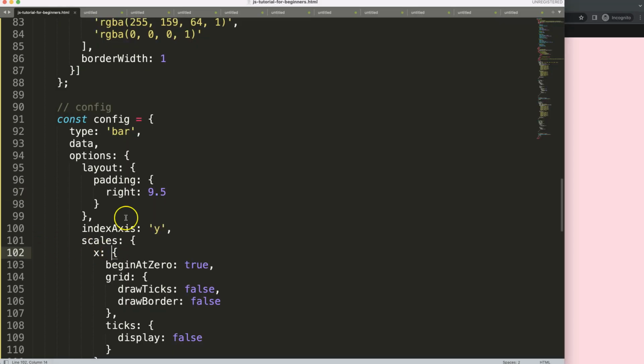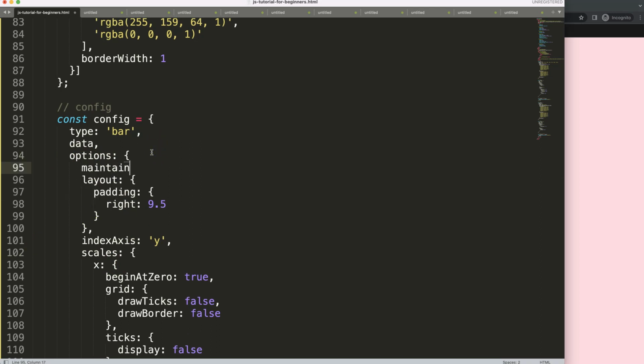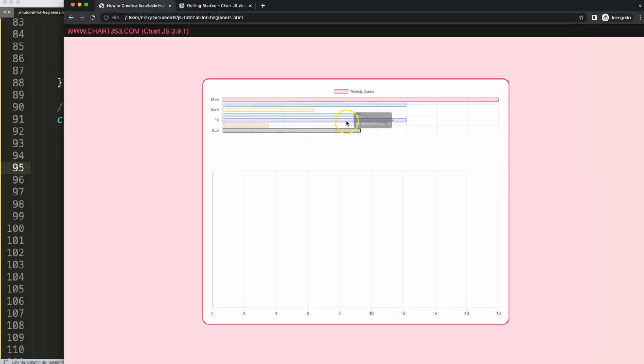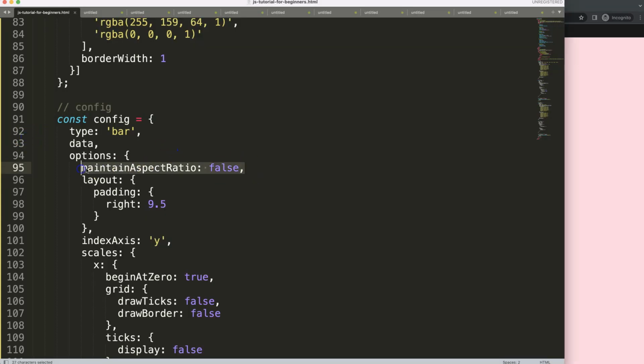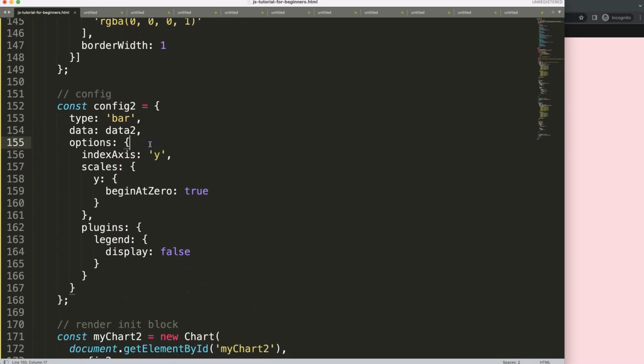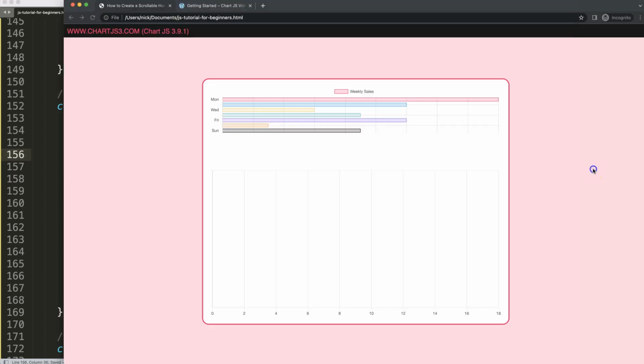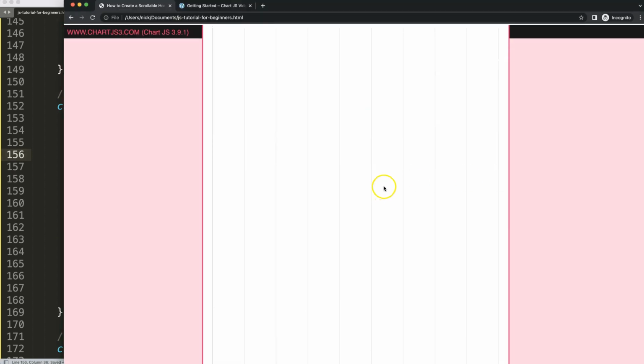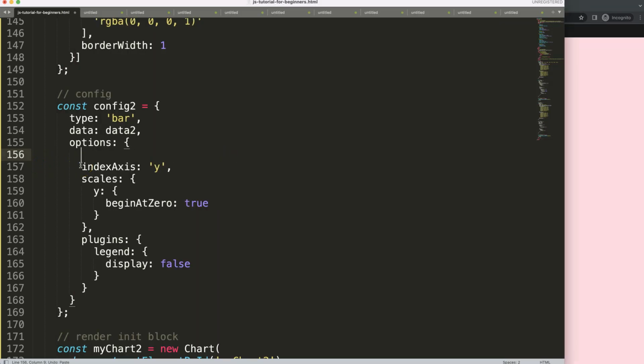Well, what I'm going to do here is, first of all, in the options, I'm going to say here, maintain aspect ratio, and set this on false. Save, and then refresh. By doing so, alright, we did that for this one as well. I guess that we had to do this still, but anyway, doesn't matter. We're going to leave that one as false, because we want to make it dynamic later on. For the options, we're doing the same here. And then right now, you can see here we get this, I guess it's a never-ending item, because probably we're forgetting something here. So let's comment this out, save, and refresh.